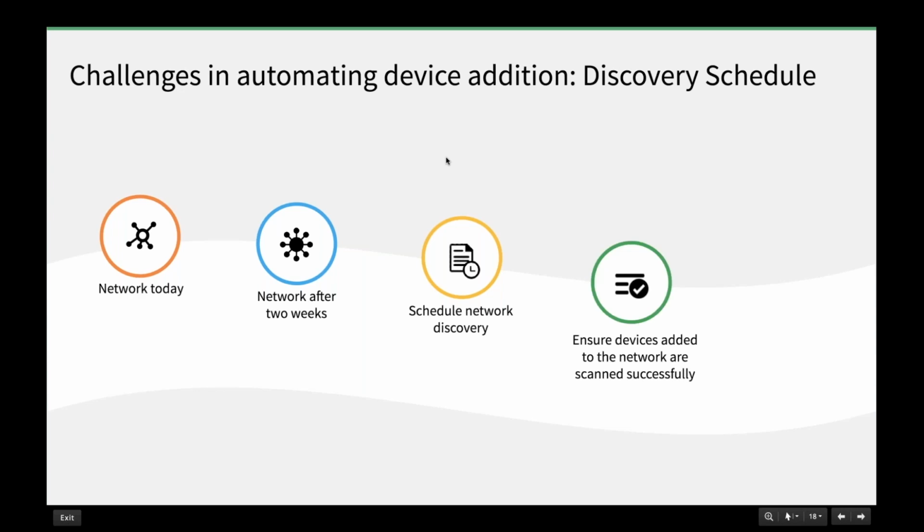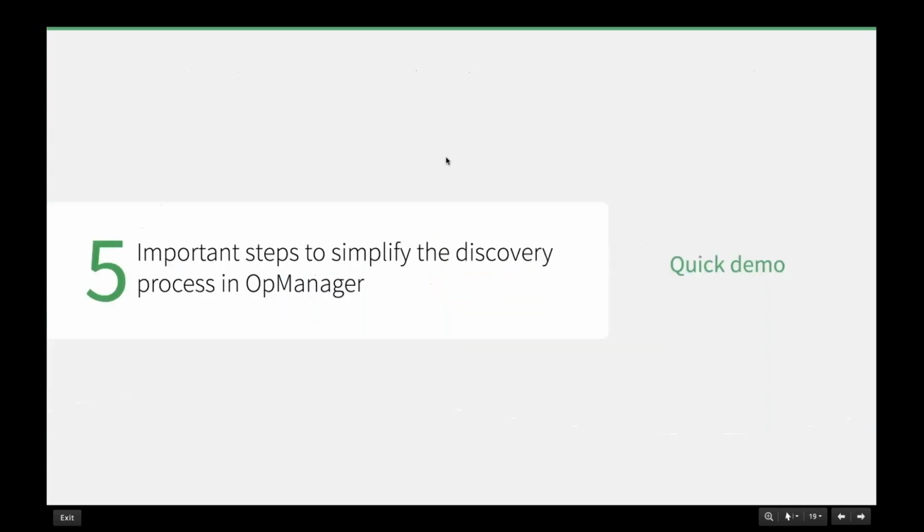And we have to ensure that all the devices are successfully added. We should take a quick report. So Jacob might also need a report to keep track of the total number of devices added so that he can manage the licenses and get information on who added the device and what devices were added annually. So these are some of the challenges that Jacob might face before and after automating the task.